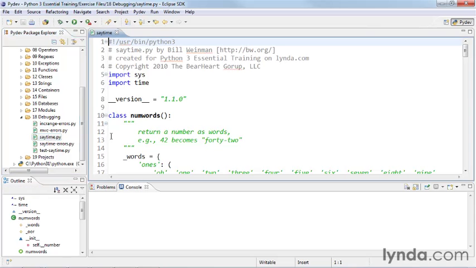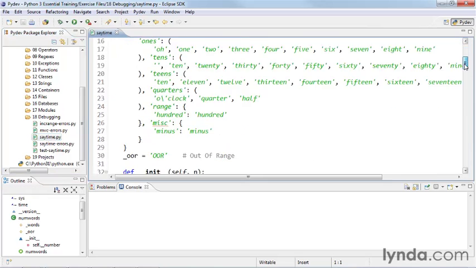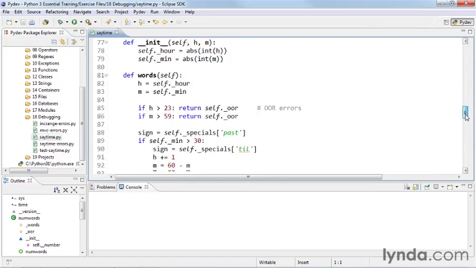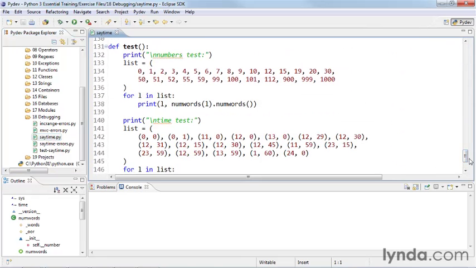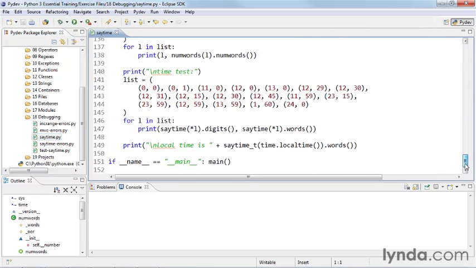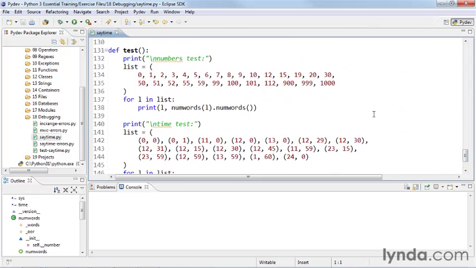I've got the saytime module here, which has been used for a number of different purposes in this course. And you'll notice at the end of it, it's got a little test function. When I wrote this, it just seemed like the easiest way to do it, and I like to be able to look at the results and say, yeah, that looks right, that looks right, that looks right. If this were any more complicated, or if it was going to have much of a development life cycle to it, I would use unit tests instead. And so we're going to go ahead and do that.